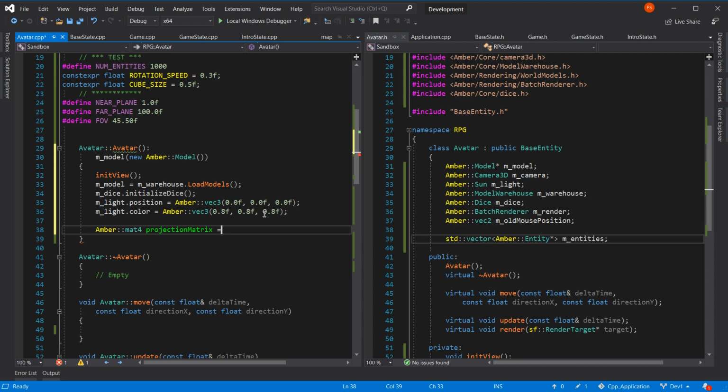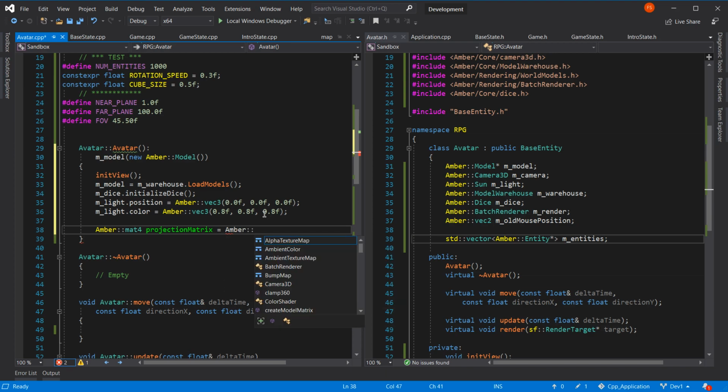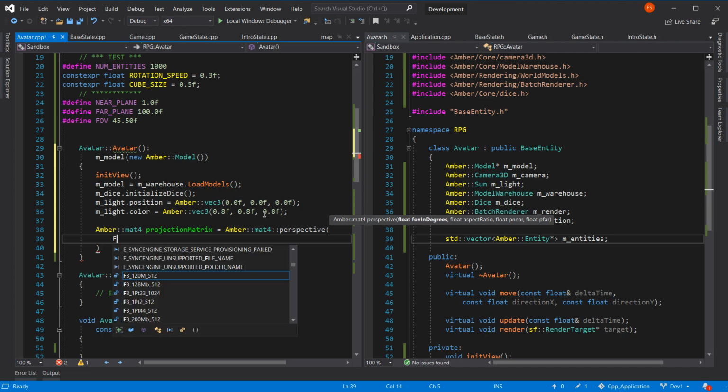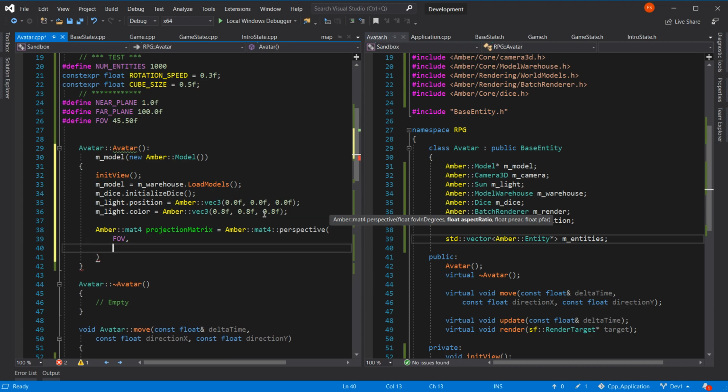So that's going to be Amber, let's see if I can remember how to do this. Map 4, and it'll be perspective. What do we need? FOV, field of view. Good, we've got one of those. And size of the screen.